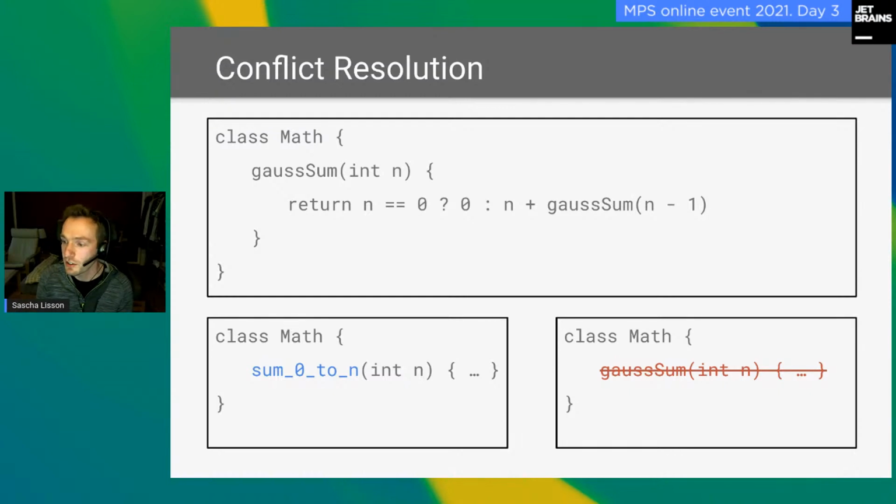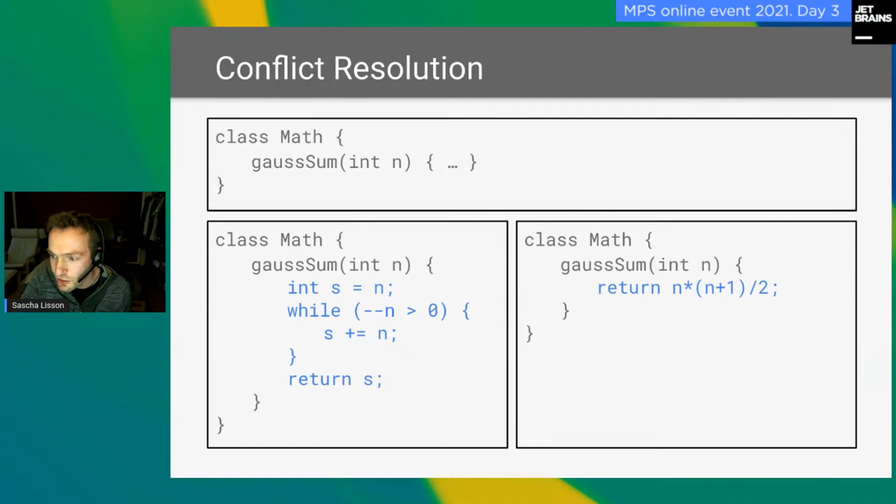So for user A, it will look like this. He changes the name and then the node disappears. So that's okay, I guess. That's what users expect. There can be more complex changes. If I re-implement the whole method body, if two users do that at the same time, and I try to merge that, then this is not so easily possible.